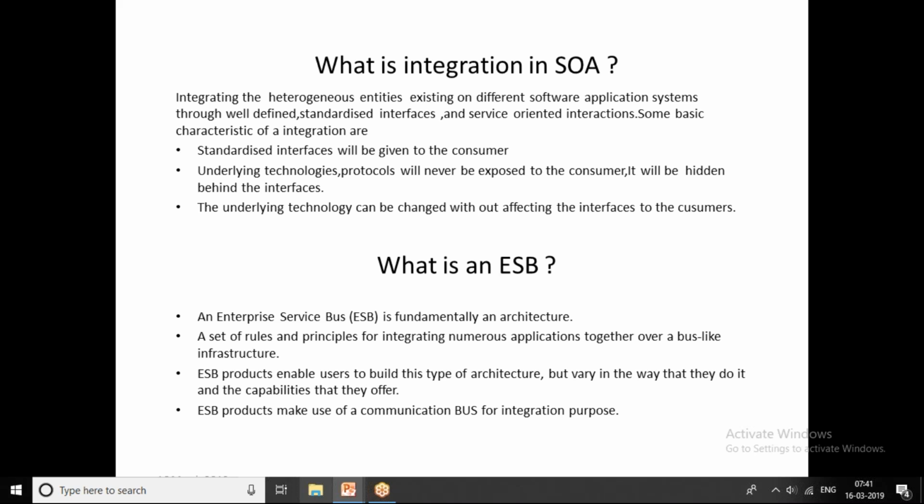When we talk about an enterprise service bus, the main important component is the communication channel. That is the heart of all these ESB products. When it comes to Mule ESB, we can consider this communication channel as a Mule execution flow.